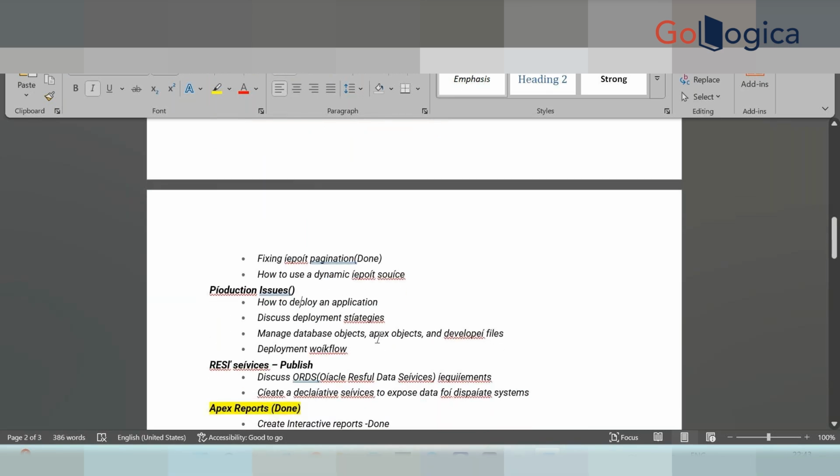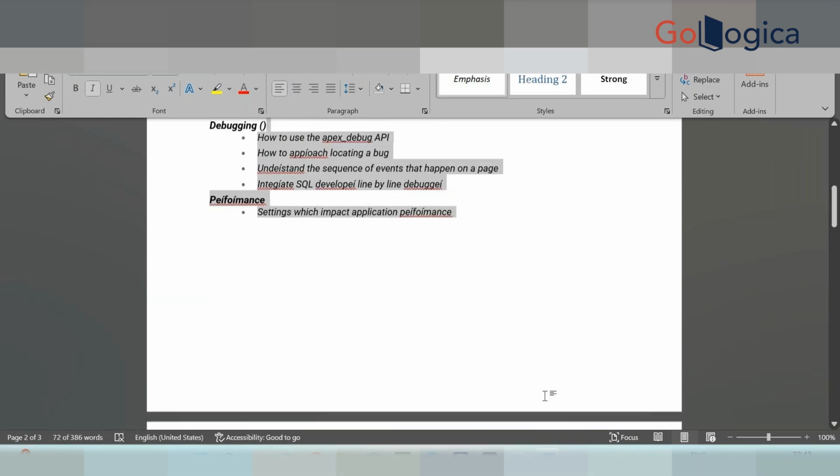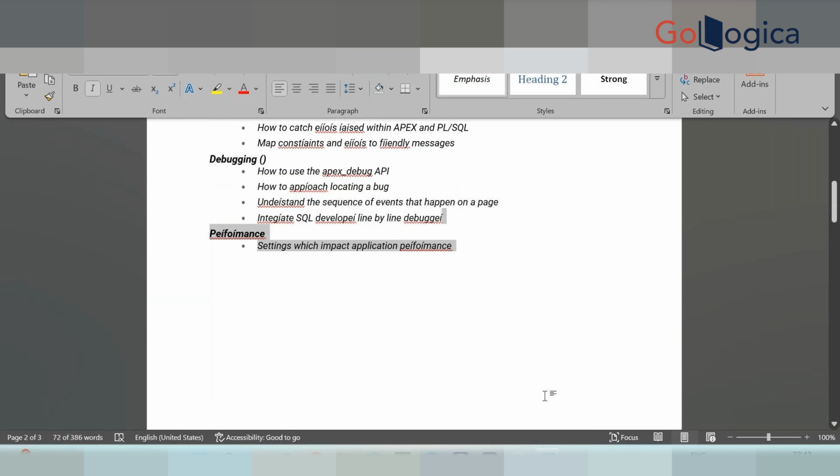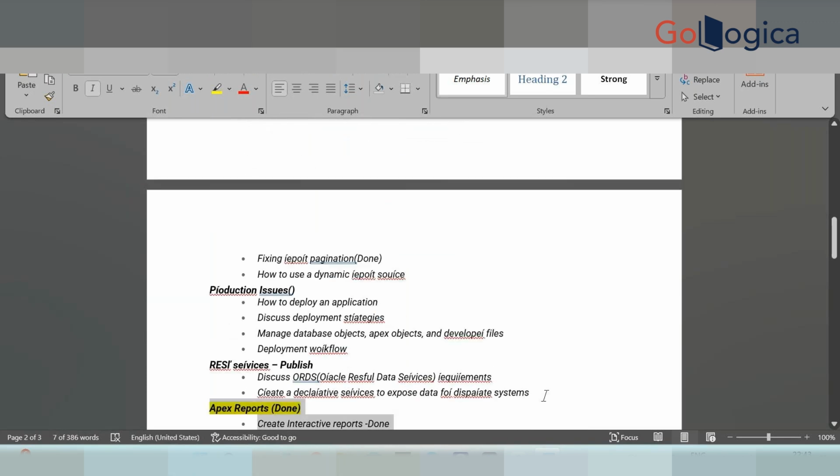And deployment is also pending. Debugging and error handling are important, and RESTful services. RESTful services is also an important topic.